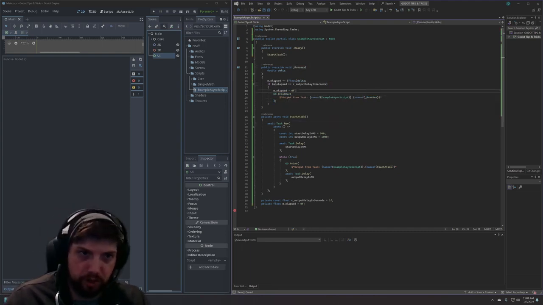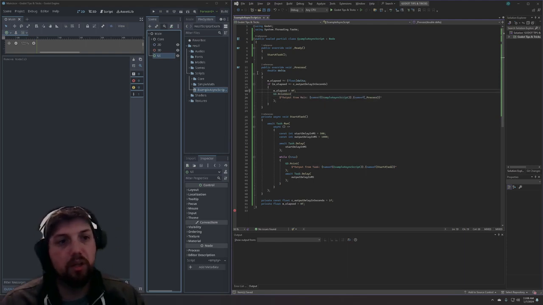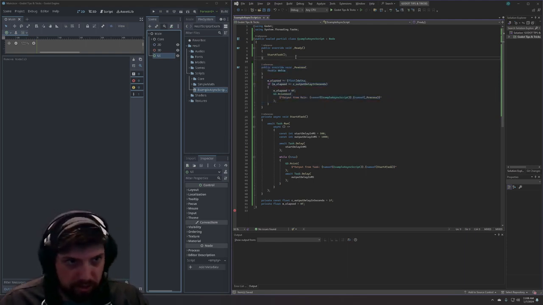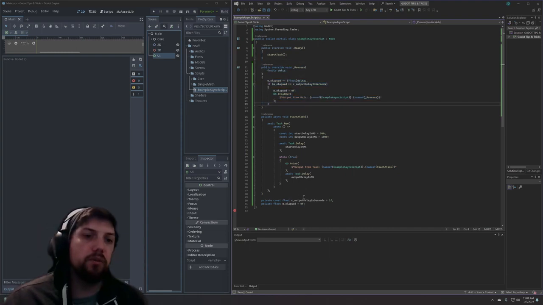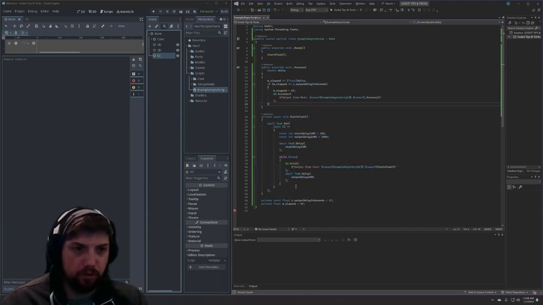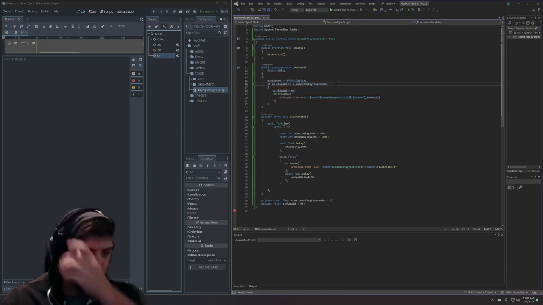And we're also going to change our function name so we know that this is in process. We're going to change this from output from main. Main represents the main thread that this is executing on. So now we're going to have two separate tasks that are both outputting information to our output log.